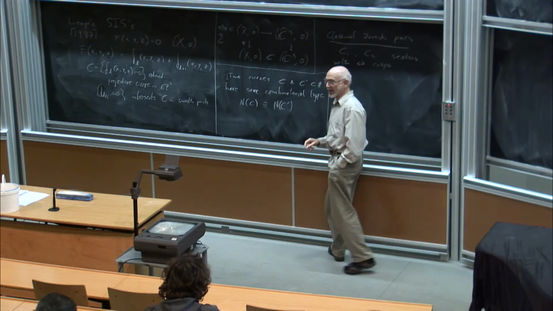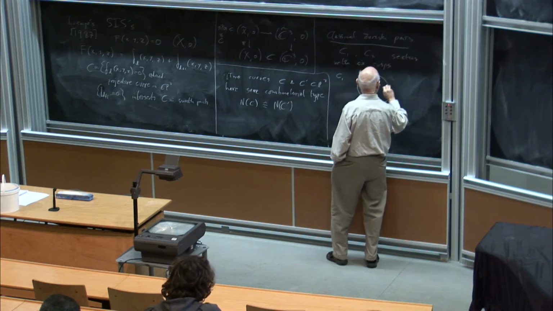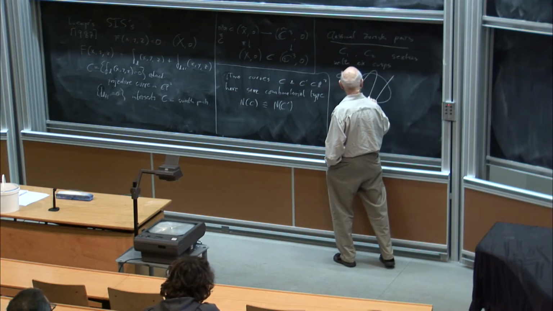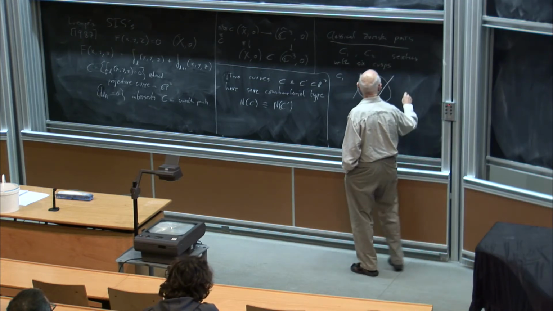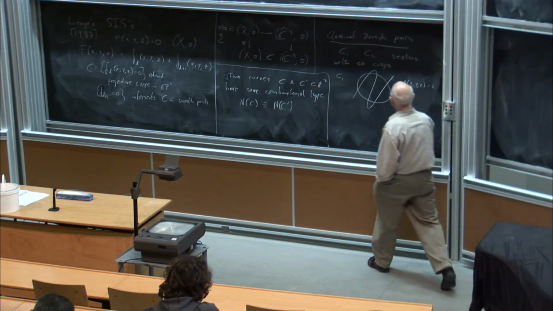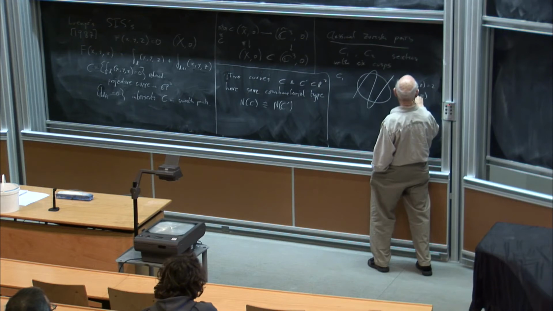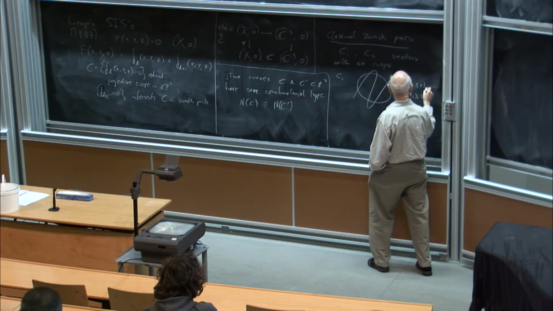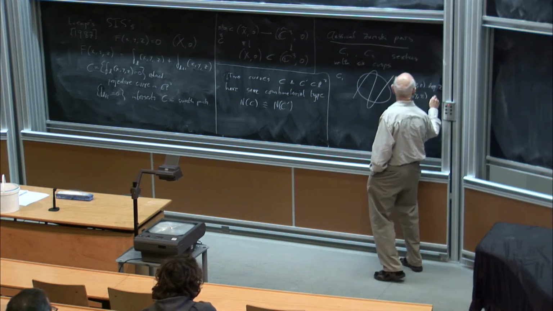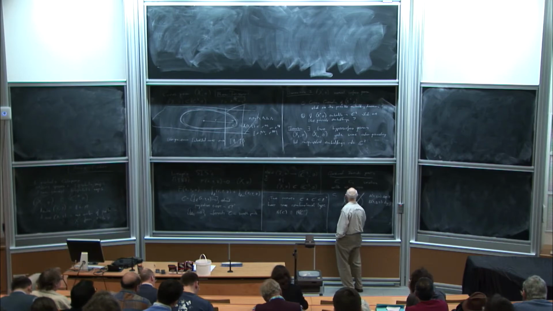An easy way of describing C1 is you take two different curves. You take a quadric in C2 and you take a cubic in C2, intersecting them. Your quadric is given by an equation, let's say A of x, y, z, homogeneous of degree 2. The cubic is given by B, a cubic equation of degree 3. We assume that they're nicely in general position, so they're intersecting in 6 points.